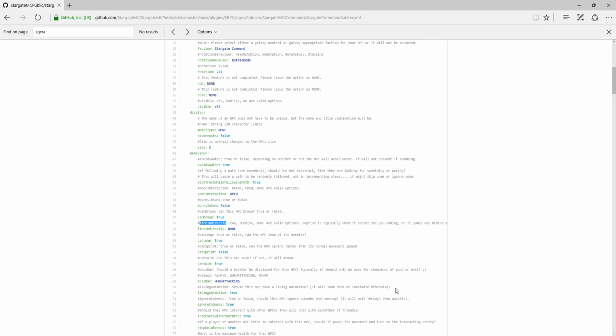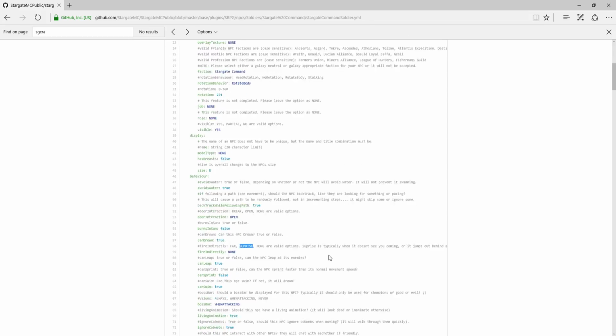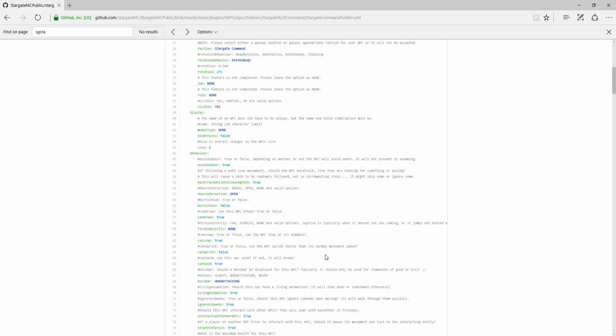Alright, next step. Fire indirectly. Now, fire indirectly is basically, does the NPC need to have time to lift their weapon up and shoot you? So you can set that to, if the NPC is far away, fire whenever. Doesn't really look too great if you use it. Surprise is good to use because it's like quick draw basically in a Western movie. The animation doesn't quite get the gun up, but it will allow them to respond quickly. None is obviously they do need to point the gun at you.